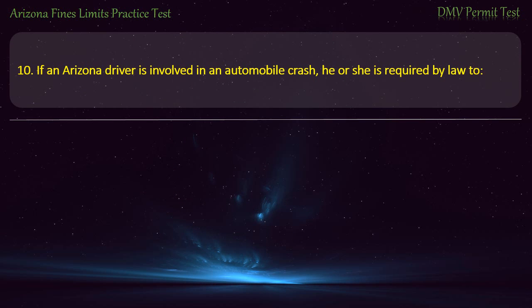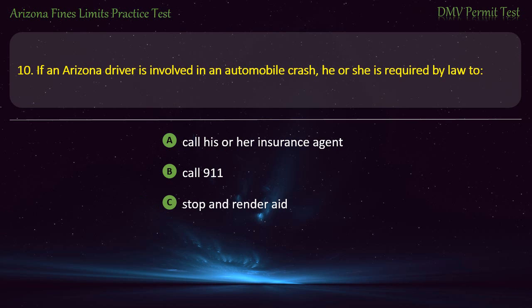Question 10. If an Arizona driver is involved in an automobile crash, he or she is required by law to call his or her insurance agent, call 911, stop and render aid, call the Motor Vehicles Division. Answer. Stop and render aid.